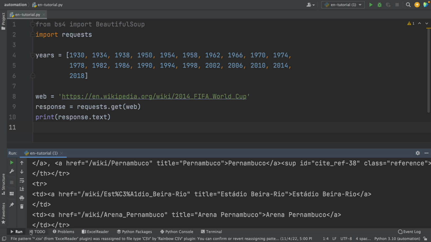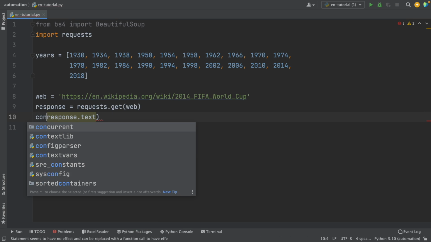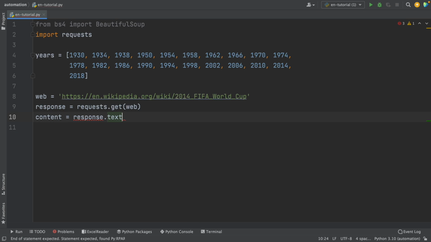After we do this, I'm going to create a variable named content. This content is going to be parsed, and to parse it we need a parser, and we're going to use a parser named LXML.